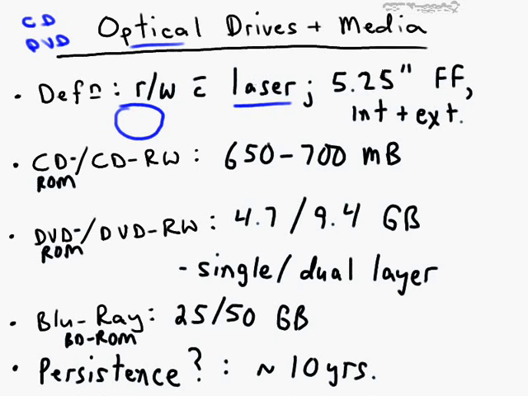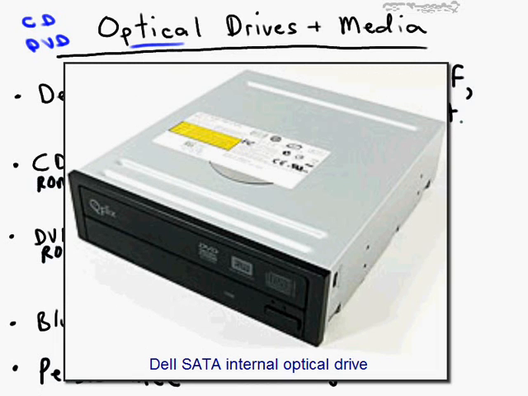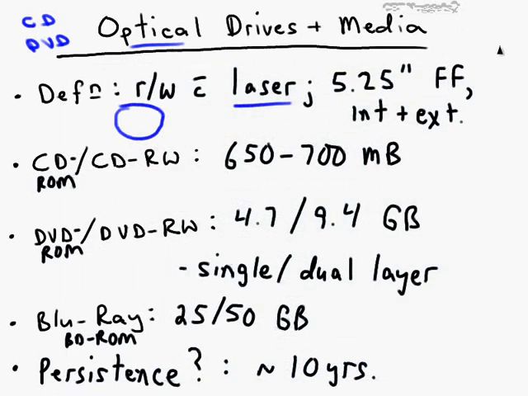The form factor for optical drives in desktop computers is pretty standard, 5 1/4 inch wide. And the reason for this standardization, as I'm sure you already know, is to ensure that if we go online and order a replacement DVD burner to replace the one that's broken in our desktop computer, we won't have any worries about the new drive fitting into the case slot. Alternatively, as far as connectivity options, optical drives typically will use either the PATA, the parallel ATA connectors, or the SATA connectors in newer systems.